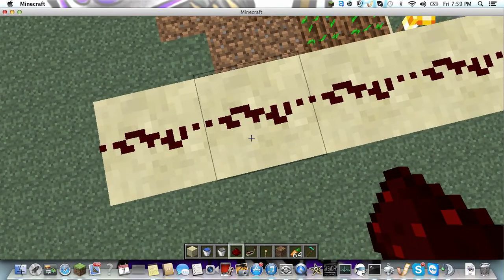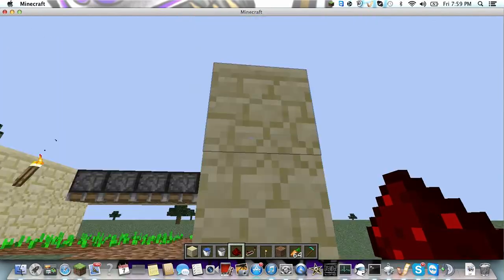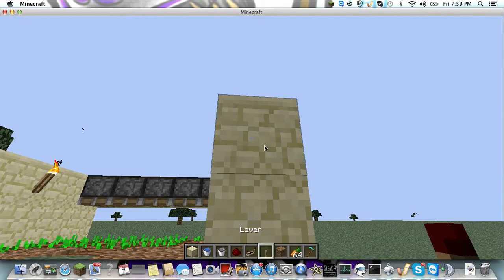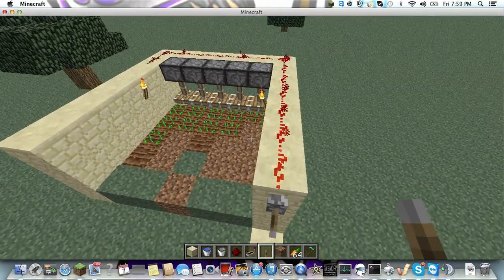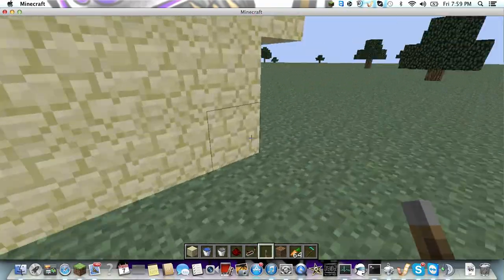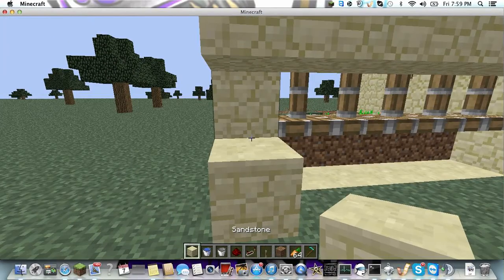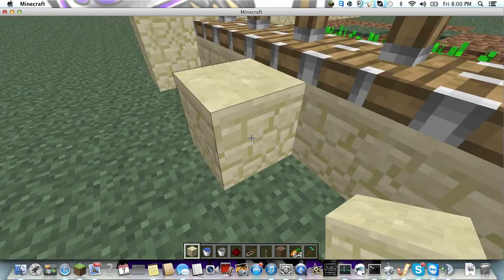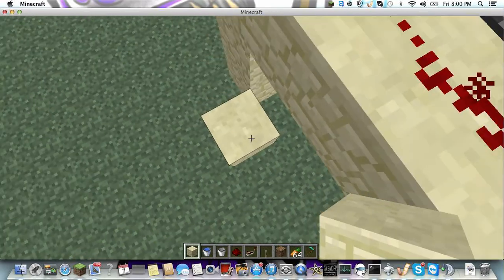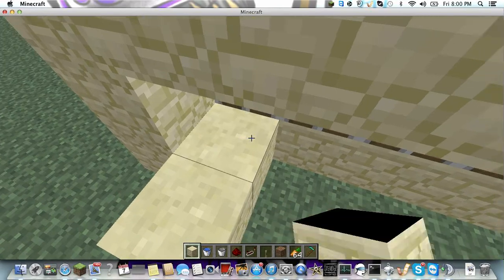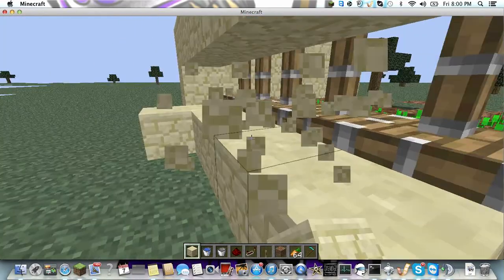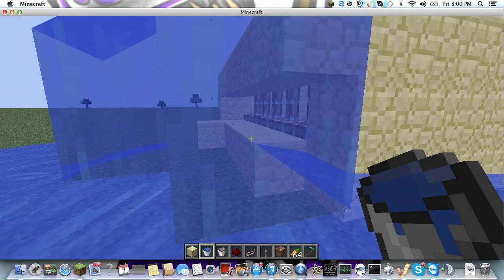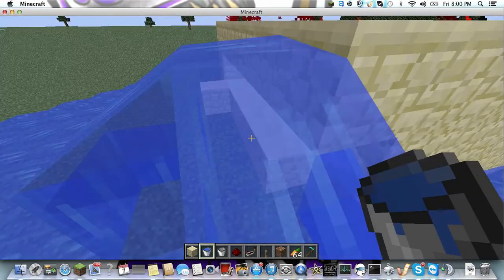You can just have this drop down to where you will be putting your lever right here. We're going to put that there, and then put it and turn it on. So now it's turned on, and behind here we will be putting up some water, to make this an automatic farm. So like this, how I am right now. It's gonna flow back for a second, and then we're just gonna block it off. So let's just put in the water, just like that. Put in some more. So now we're just gonna get flooded with water.